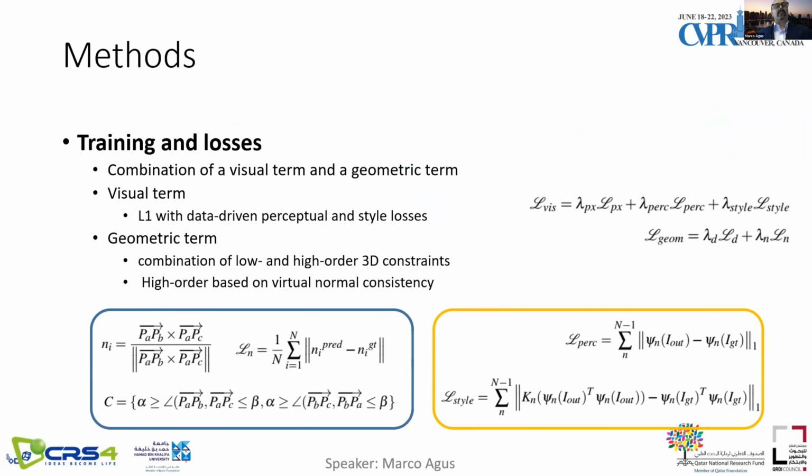And then for what concerns the losses, we have losses that incorporate both visual terms, related to the coherence of the RGB signal, and also terms that enforce the coherence of the 3D structure of the room. The geometry terms are related to the geometric content, so the depth signal, but we also have losses that consider the latent space for performing the comparison between the ground truth and the generated image.